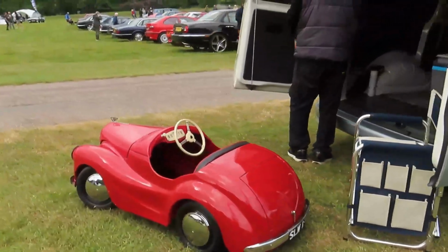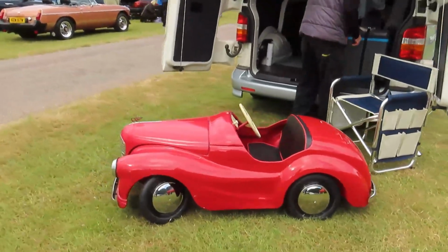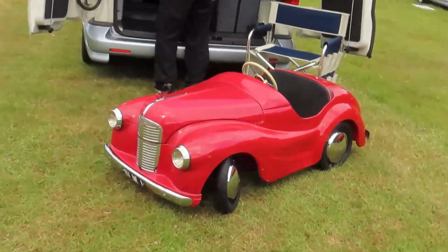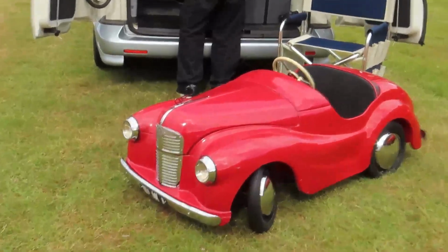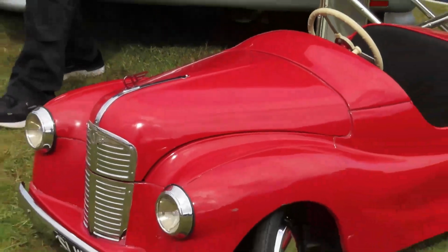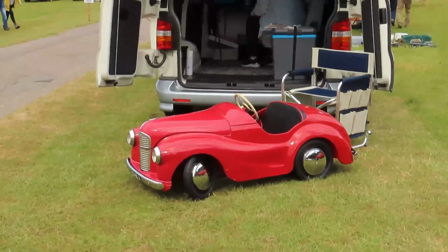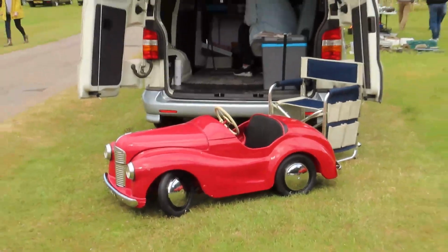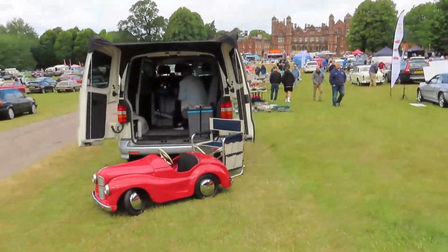And how could I not show this fantastic little Austin J40 pedal car. These were sold from about the very early 1950s. They're based on the contemporary A40 Devon real car, and they're sold up until the early 1970s. Really long production period. This one's a slightly earlier example, having the Flying A on it, so it's probably 50s or 60s, and they're really desirable little pedal cars, these. Very cool. And the funny thing about the little Austin J40 pedal car, it probably costs just as much, if not more, than some of the cars here. It's kind of silly if you think about it, how expensive these vintage pedal cars are.